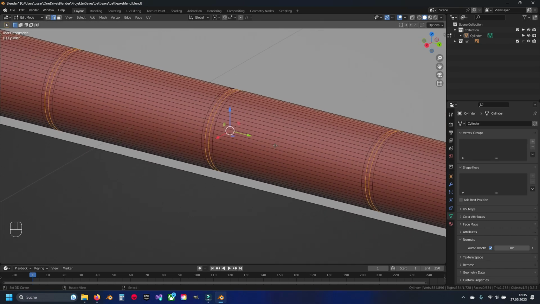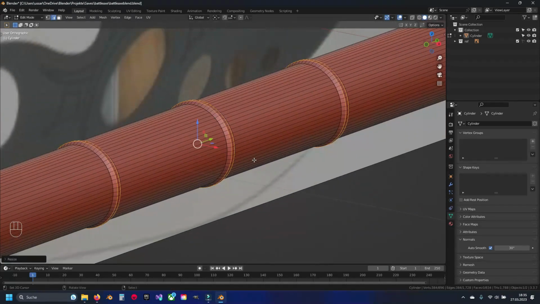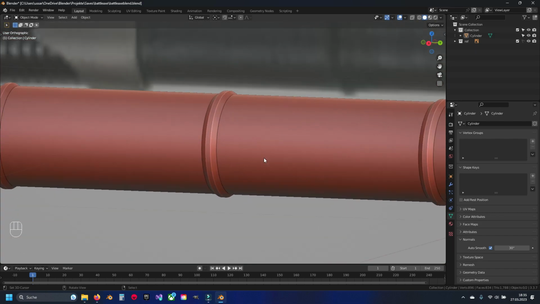So to do that, we press the S key, the Shift key, and the Y key. And now you see the axes that are included in this movement. If you move it out, you can see it's doing it right. I don't move it too far because I think it's going to be a big detail. So just move it out to the point that the shading is good, like that. And we have done the first detail on this object.